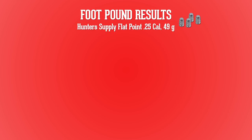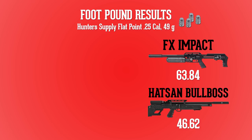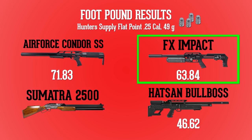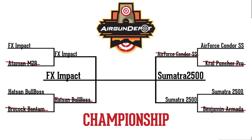Round two is all about power — these slugs are hunting slugs, so we need power as well as accuracy. With the Impact's ability to adjust the regulator and hammer spring, you're able to get up to 64 foot-pounds. The Bull Boss — you can't adjust anything and the best it can do is 47 foot-pounds — so Impact takes it. In the sporter division, the Condor with that power wheel was able to push things to a very impressive 72 foot-pounds, well above either of our bullpups. But man, the Sumatra — 98 foot-pounds. This thing is a beast. And unfortunately, though the Condor was doing exceptionally well, it's knocked out.